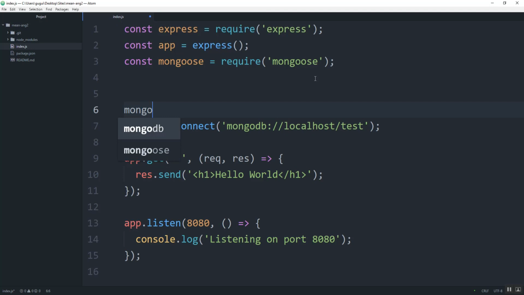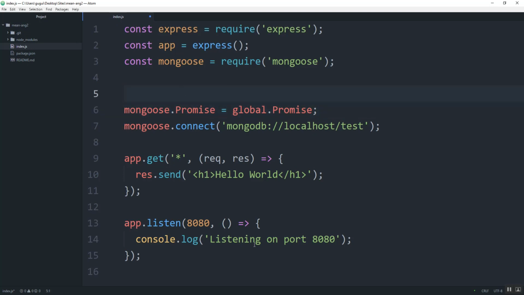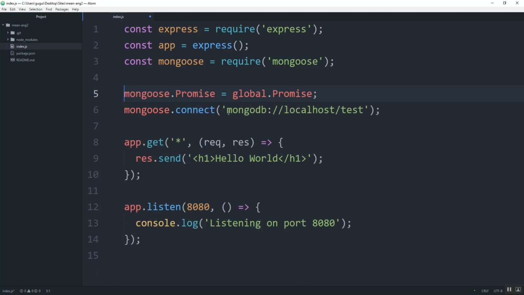And then I'm going to add something here. I'm going to say mongoose.Promise equals global.Promise. Okay, and this is just a configuration issue with Mongoose. It's just something to add. Even if you don't add it, no big deal, but you will get a message in your terminal that warns you. So you want to go ahead and add that.